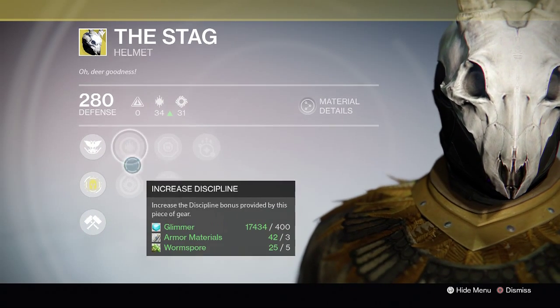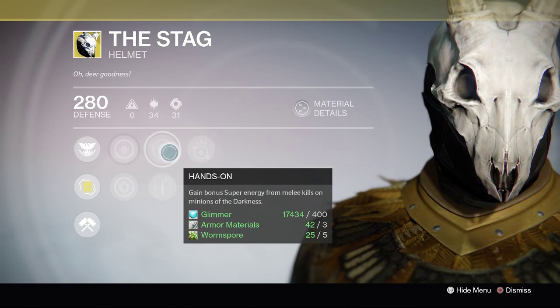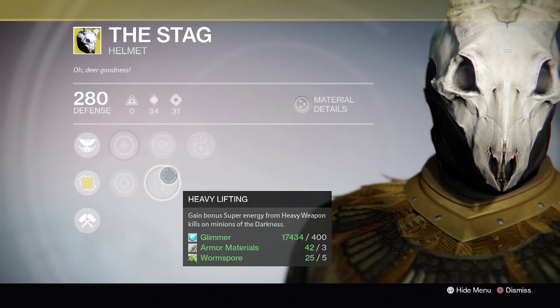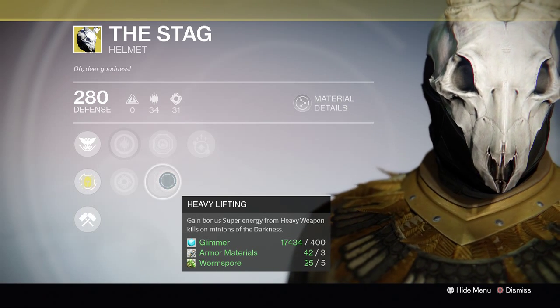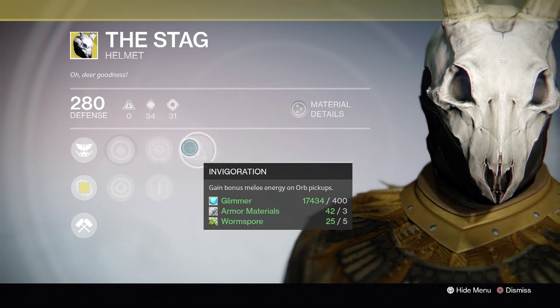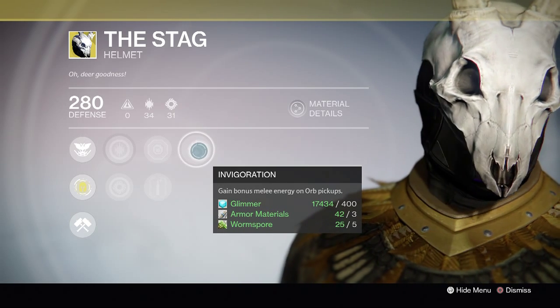Increase to discipline and strength. It has Hands On, which is bonus super energy from melee kills on the Minions of Darkness, Heavy Lifting, bonus super energy from heavy weapon kills on the Minions of Darkness, and gain bonus melee energy on orb pickups.